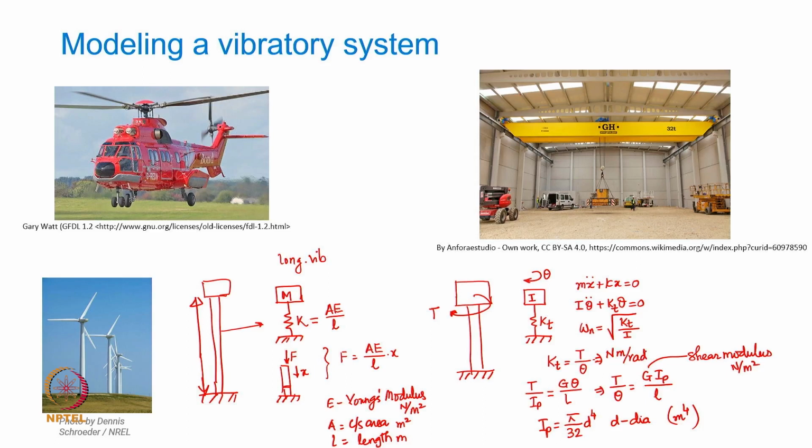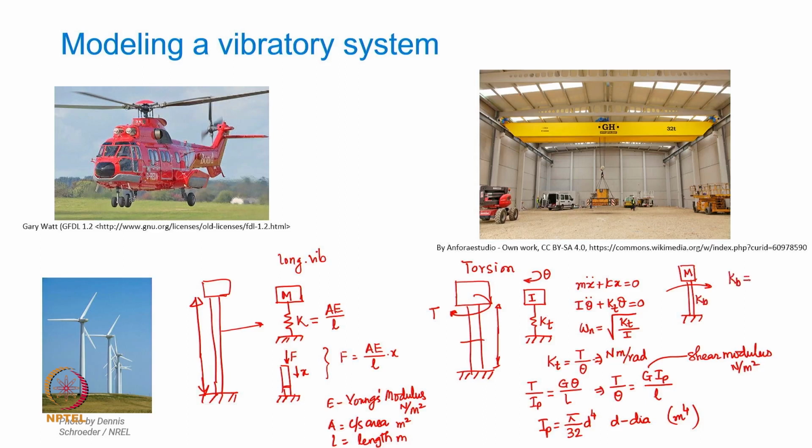Okay. So, once you substitute the numeric value of kT, which you can find out if you know the length of the column, the cross sectional dimensions and the material properties such as shear modulus, then you can find out the natural frequency in torsion for this particular case. The same system now vibrates in torsion. And of course, in the bending case, if you treat this as a vertical beam subjected to a lateral vibration having a tip mass m, the stiffness of the beam is going to be Kb.